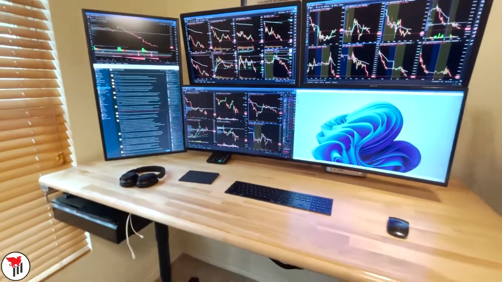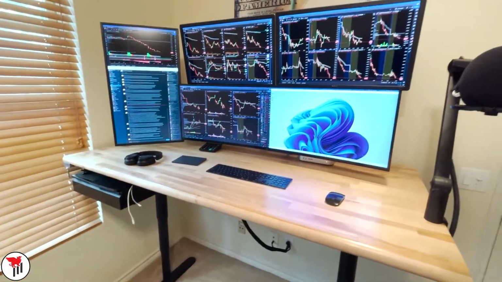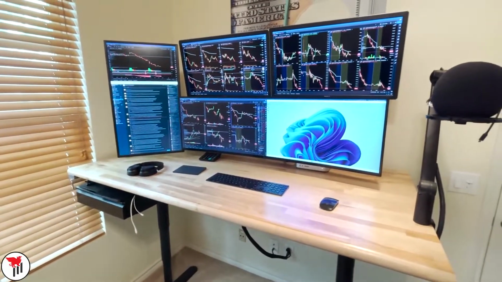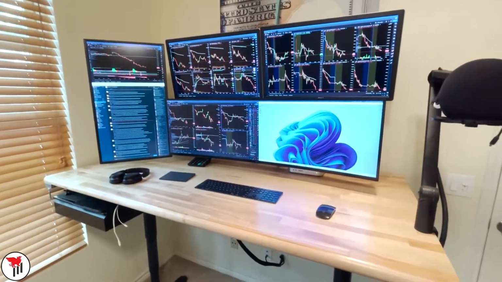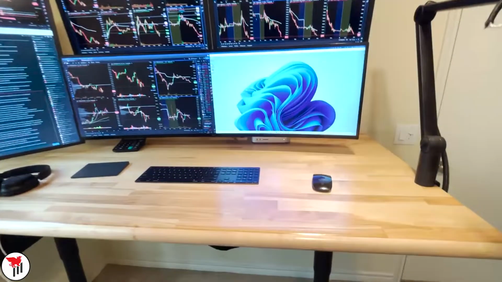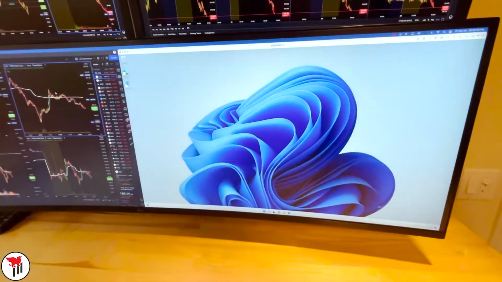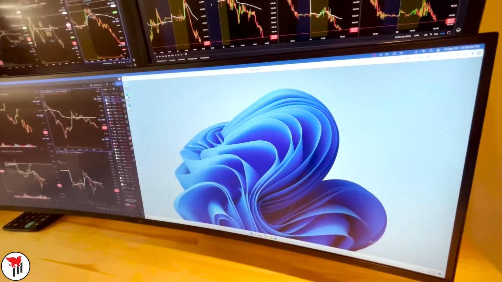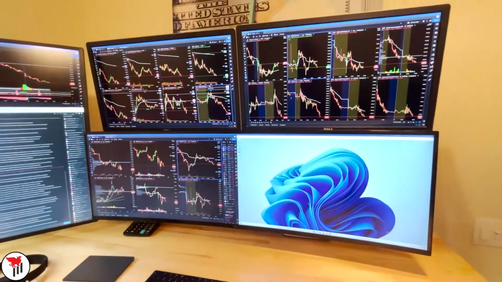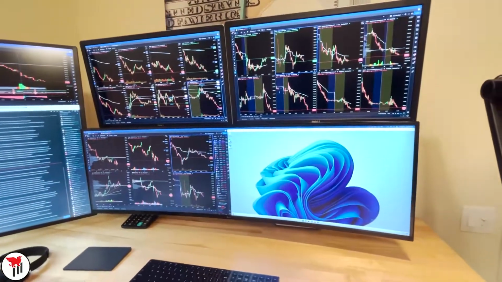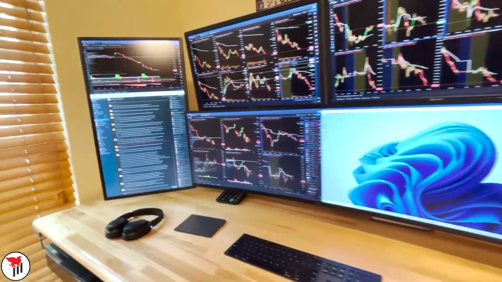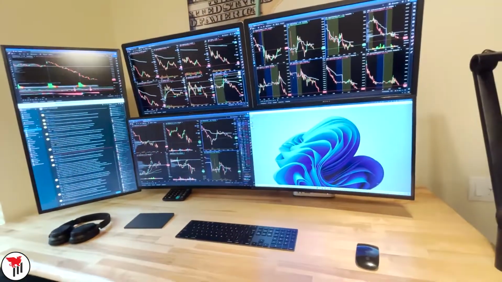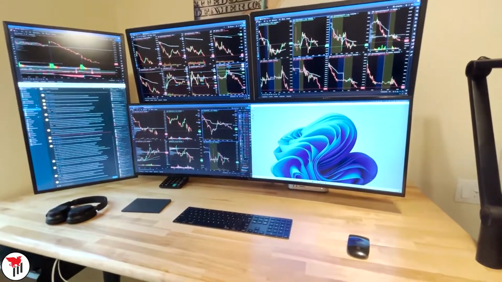If you guys saw the last video, I was using a 3-computer setup. I'll go ahead and link that down below so you could see kind of the issues with using a multiple computer setup. What I've gone ahead and done with the Mac Studio is I have Parallels running, so you could see that windowed version of Windows 10 right there. And then I've got all of my TradingView charts. I've got the Traders Think Tank set up over here. So this is the basic layout, generally speaking, of what I'm looking at when I am actively trading.